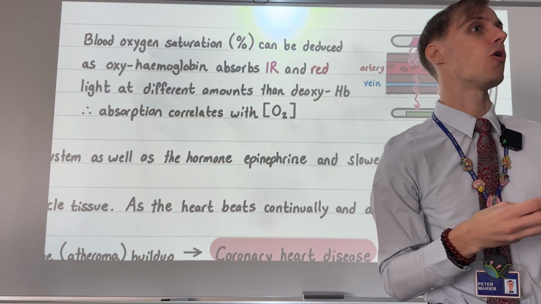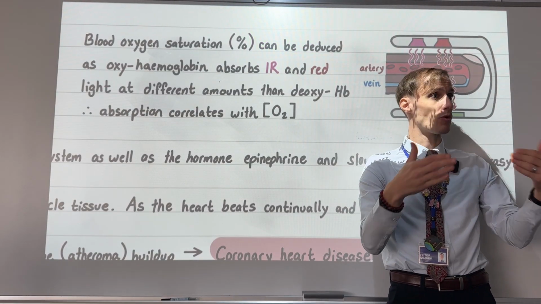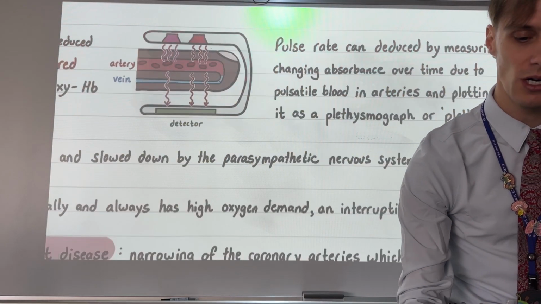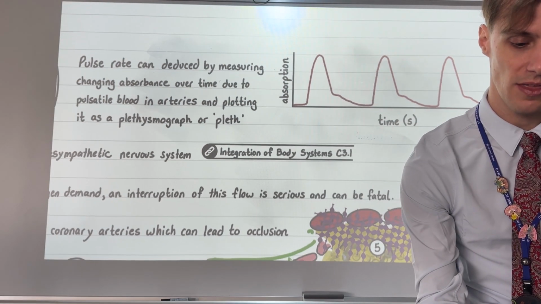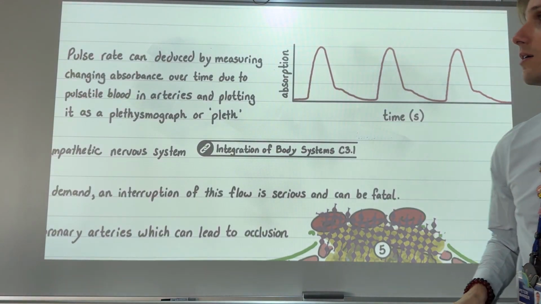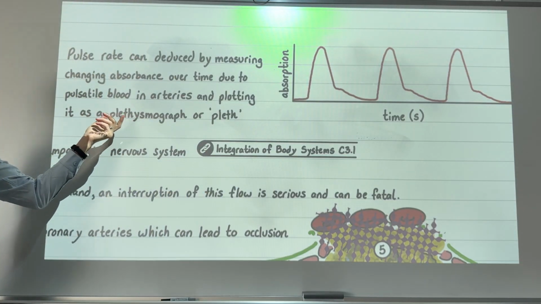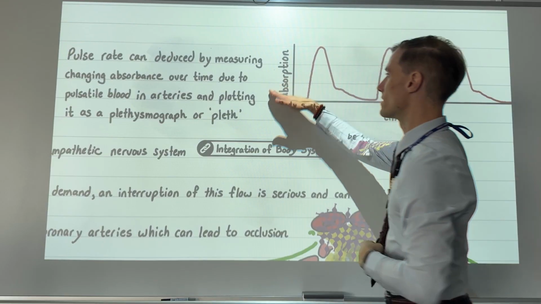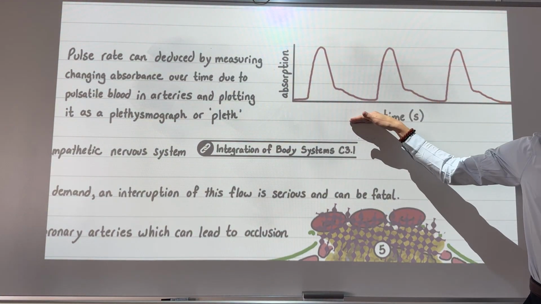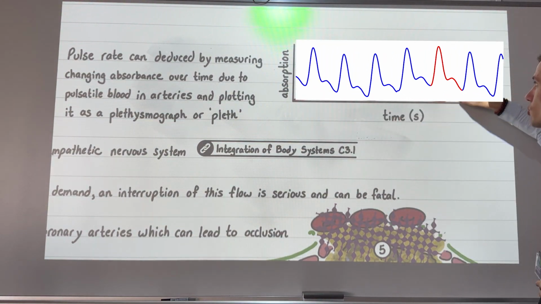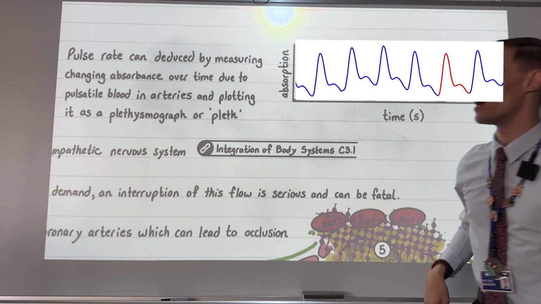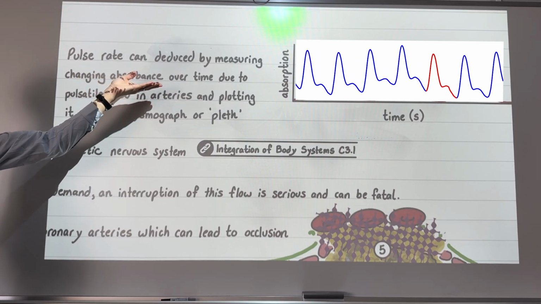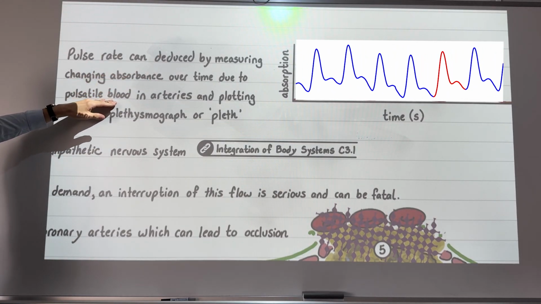A pulse oximeter not only tells you your pulse in real time, but it also gives you an estimate as to the oxygen saturation. What it's going to produce is a graph that kind of looks like this, and actually this will produce it on the screen as well. It's something called a plethysmograph, or pleth for short, and really what this is, is the absorption over time, and that effectively translates to a pulse rate. And so what's going on here is you can see how that absorbance is changing over time with respect to pulsatile blood in the arteries.